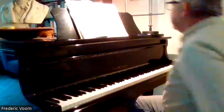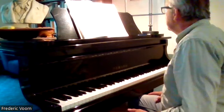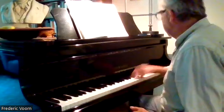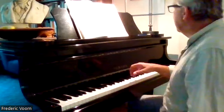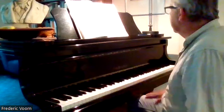another thing I would like to see, if it's possible, again, even here, is to begin the arpeggio just a little bit earlier. So let's have a look at that. For instance, if you do this. Of course, it's hard to do it like this. But on the other hand, there is a danger that it's going to sound like this. Like that. So somehow you have to be able to get earlier from here to there.